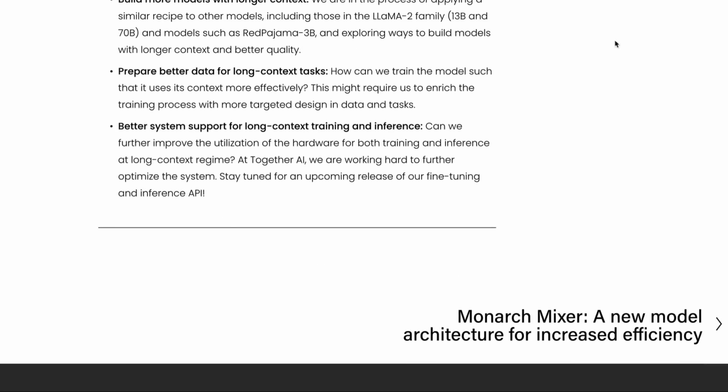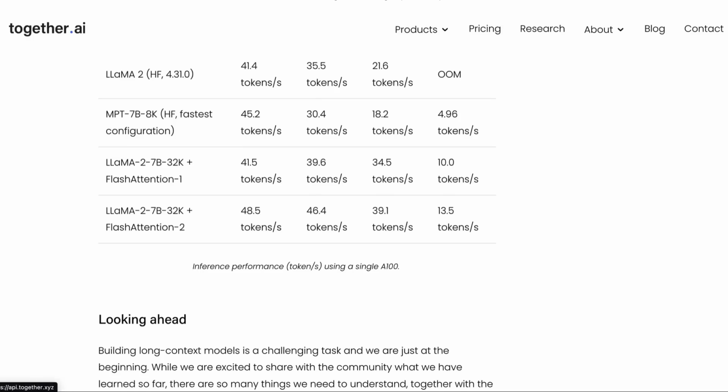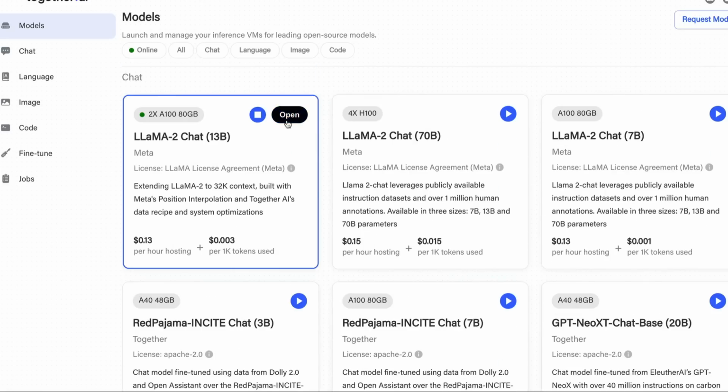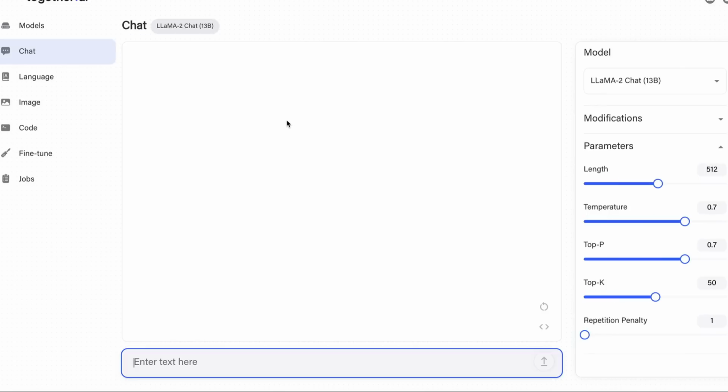Meanwhile, you can go ahead and read this blog post. I'll link it in the YouTube description, and you can play with this interface, but just remember that they provide only a one-time 5000 credits. After that, probably you cannot use it. So make sure that you try this. The way you can try this model is you can launch a model, then open this, and then start questioning it. One thing that was a little confusing for me is the length, because by default the maximum you can make it is 32,000 here, but I'm not sure how efficient that is. But you can go here, paste the text, ask some questions, and then it would answer.